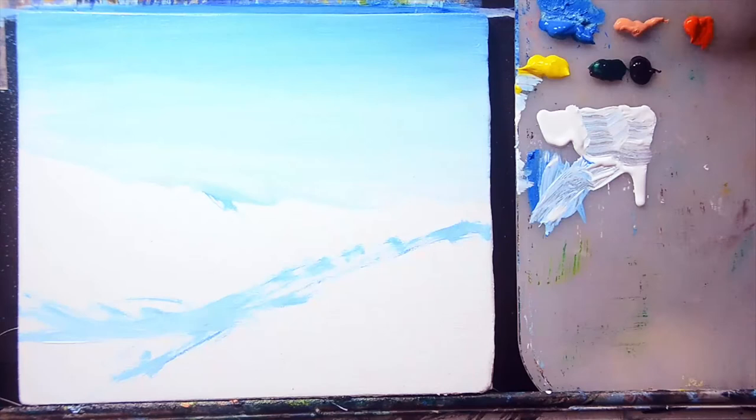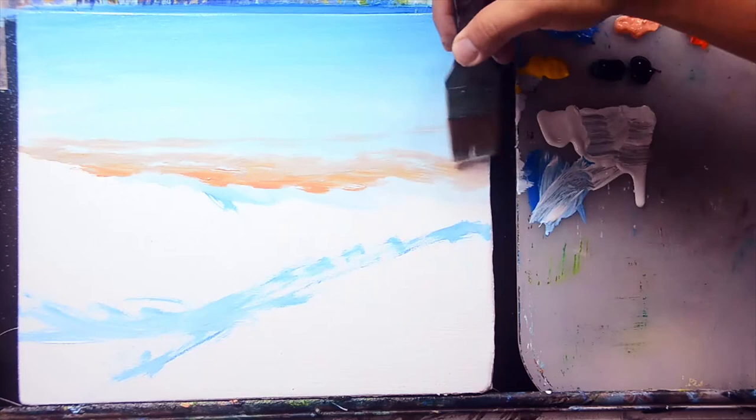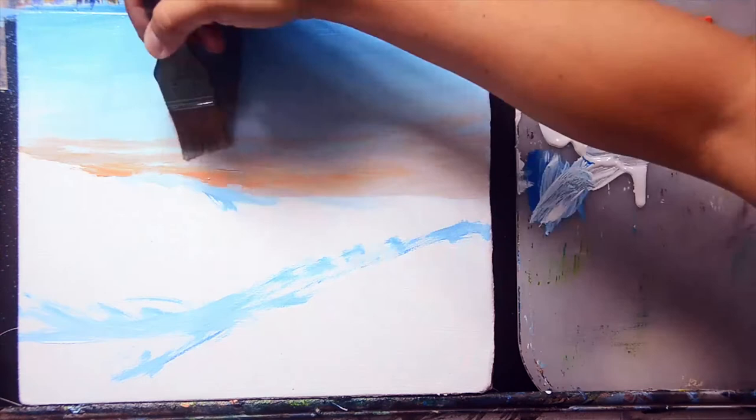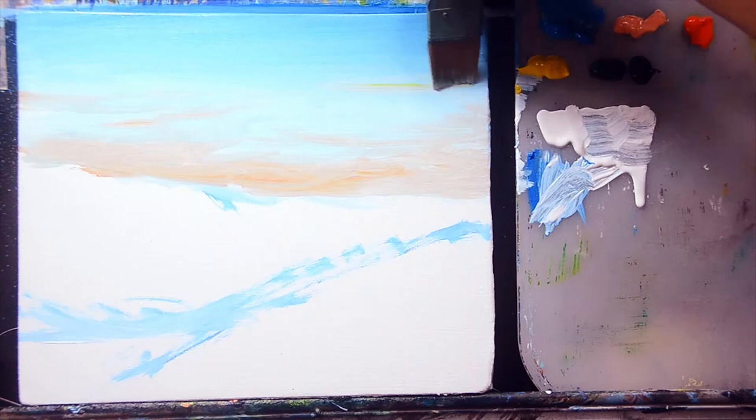Then after that, I will paint also the Naples yellow here at the very lower portion. Just paint directly the Naples yellow. And there. For the color of my clouds, the lower portion of the sky. Naples yellow there. Just selecting the area there. For this Naples yellow. There.